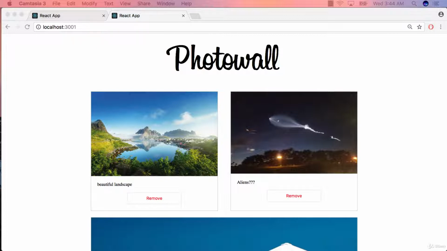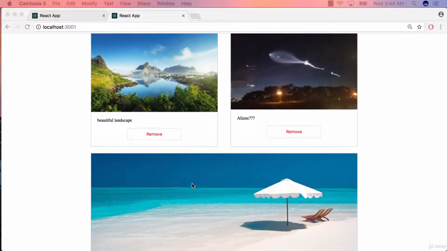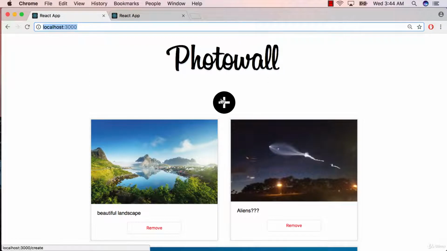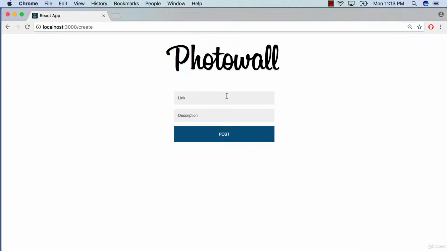Right now, our web page consists of one page which generates photos from an array, such that we can remove these photos. In this section, we'll add navigation to our application, such that the user can also add photos to his photo wall. In doing so, it takes him to a new page on our web application. We'll be using React Router to navigate between these pages. To be more specific, we'll be using React Router to build a single-page application.